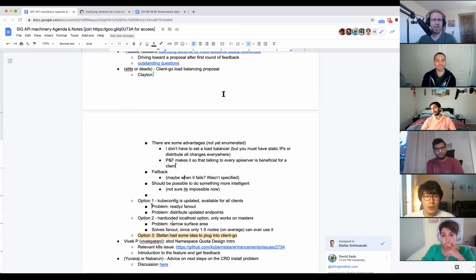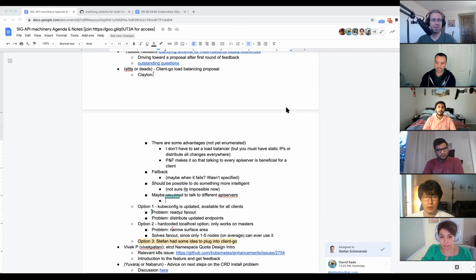I don't actually buy Clayton's last point about maybe you need to talk to different API servers. The way Clayton is thinking, they're not combined that way, and either way, it doesn't seem like client-side load balancing is going to help you with that problem.